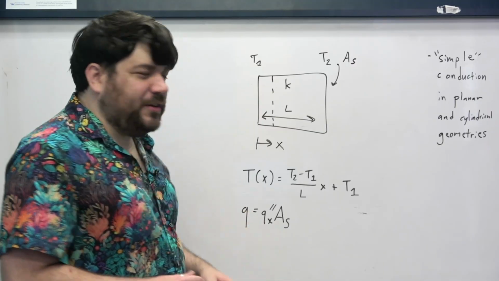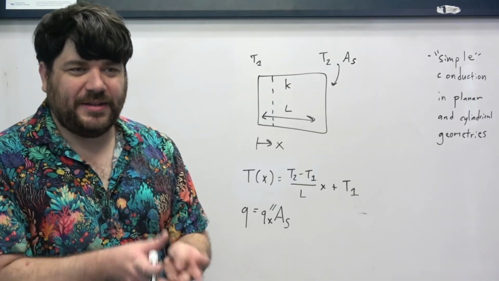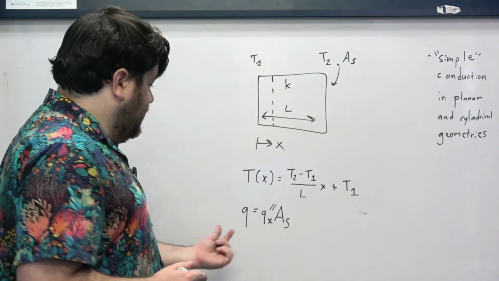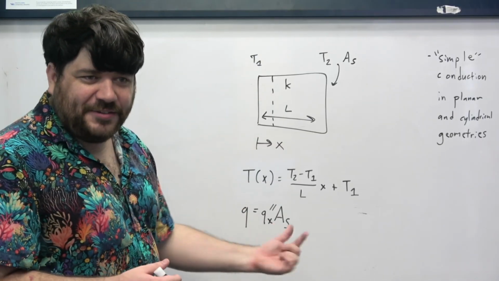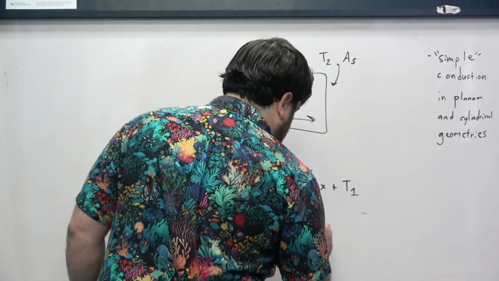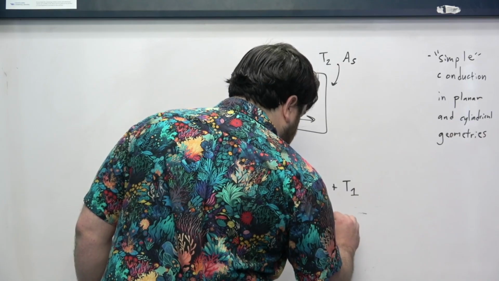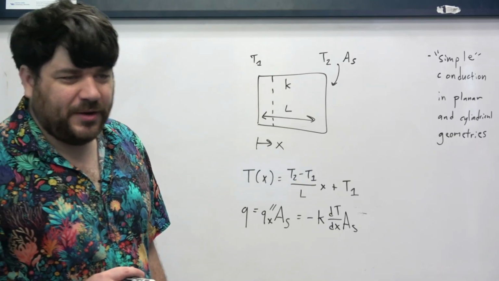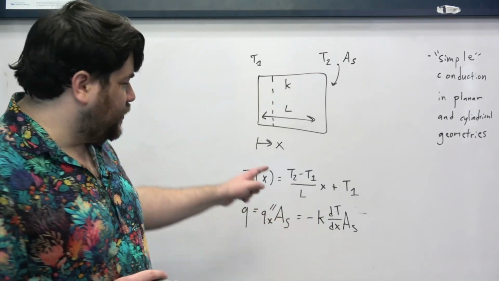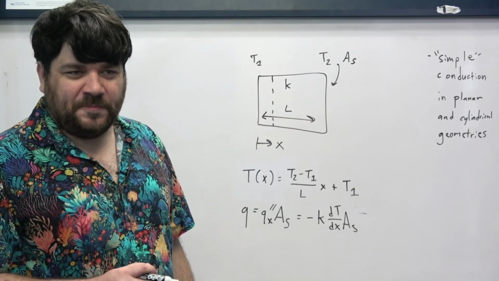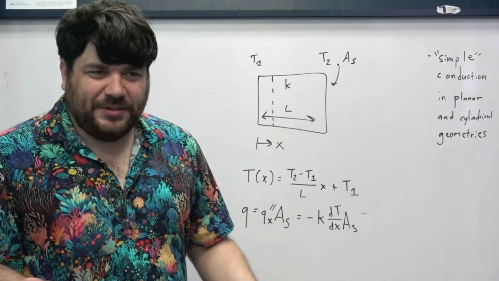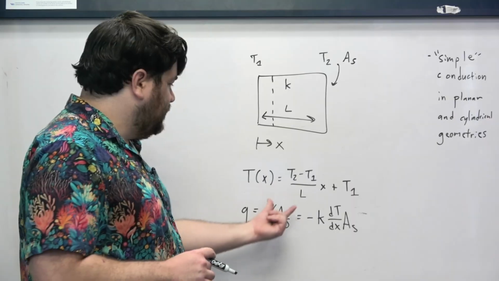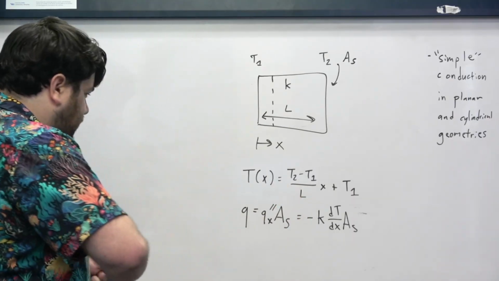And the reason that we want to do this is because we want to use the equation that we've written down for modeling heat transfer within objects, the equation that we use for conduction all the time. And that equation, at least for the x component of the heat transfer, is just negative k times dT dx. Now here's an interesting one, right? Because now this dT dx is a mathematical expression that we can directly plug in from over here. So this is a line. Finding dT dx is relatively simple. So all that we have to do is just take the derivative of this, right? So this constant goes away, and all we're left with is this expression right here.